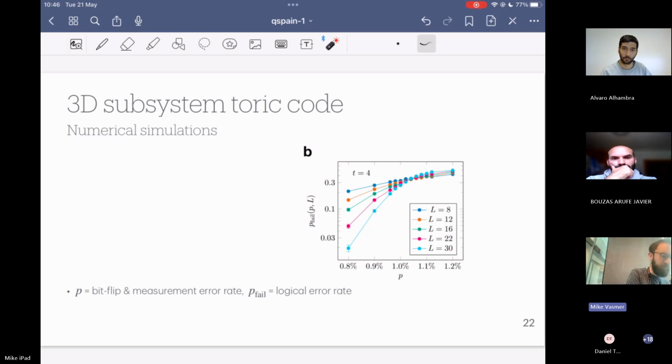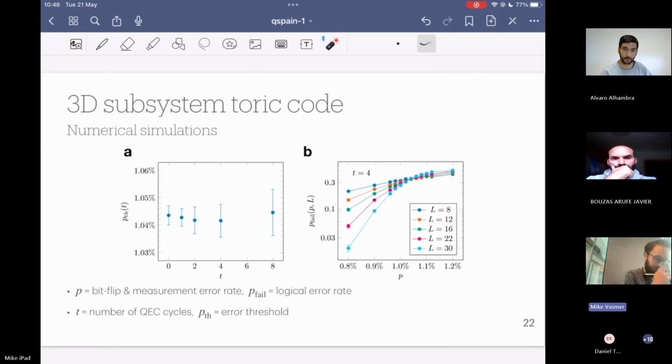And we actually proved that this kind of point should exist, but in the proof, it's hard to get a good bound on it. So you do numerics to get a good bound on where this is. And then the second thing I just want to show you is the error threshold plotted here. So this point would be this one.